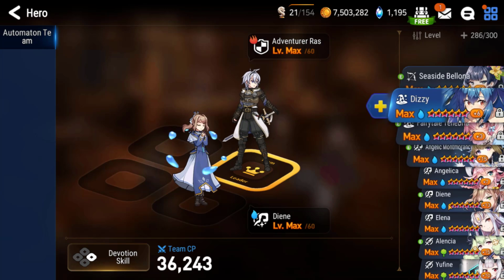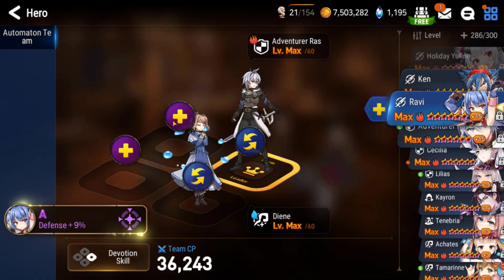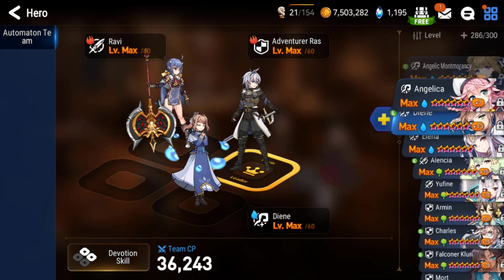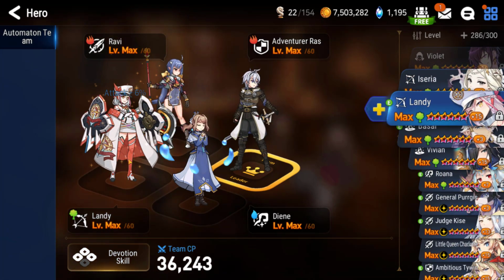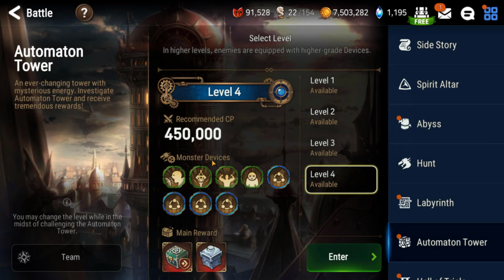And then we want probably some sort of damage person. So Ravi is good. She scales well, right? She's a strong bruiser. And let's see, if we have fire, maybe we want a different element just to complement that. We could take Landy. She works really well with an attack buff. So we can try those. So I'll set those heroes there. Alright, well, let's get started.